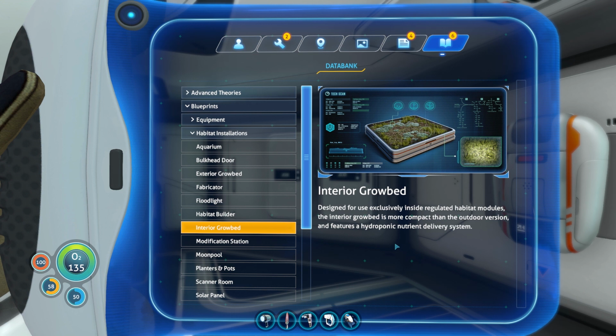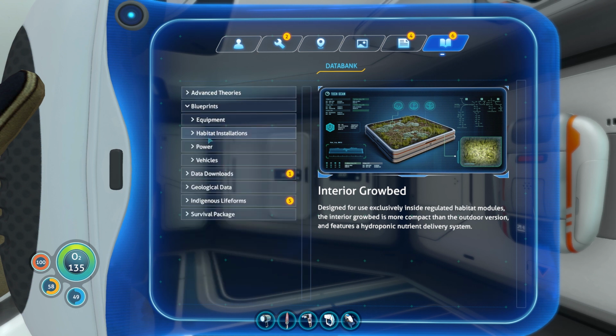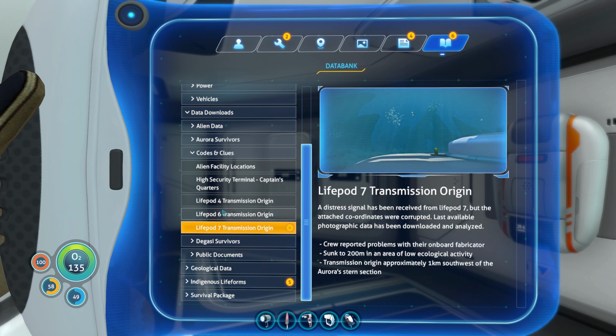Exclusively inside regulated habitat modules. More compact than the outdoor version, it features a hydroponic nutrient delivery system. Okay, so I can build food. I can grow food indoors. What's the codes and the clues that I got? Oh yes. LifePod 7. That's an interesting biome.